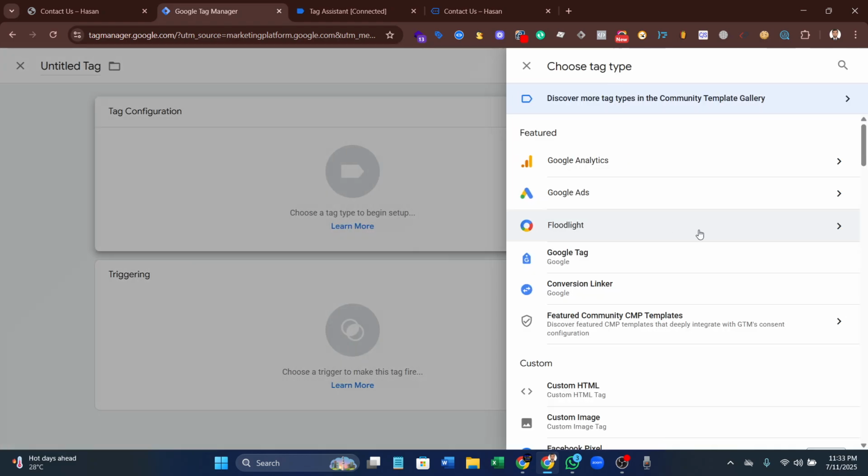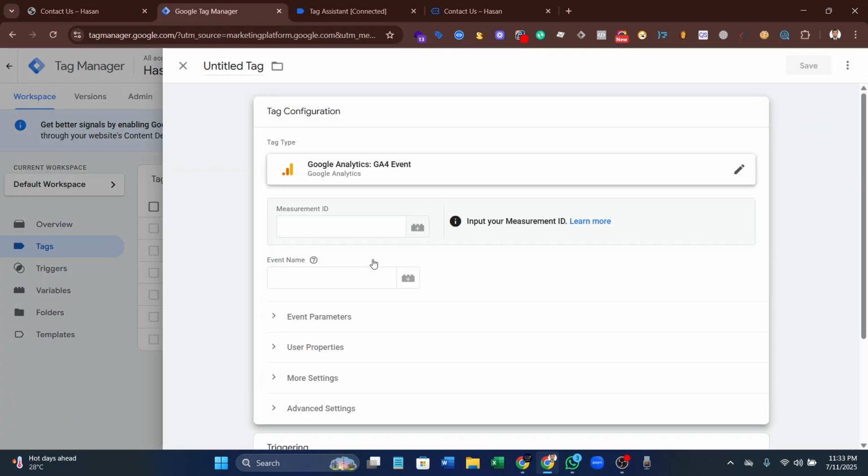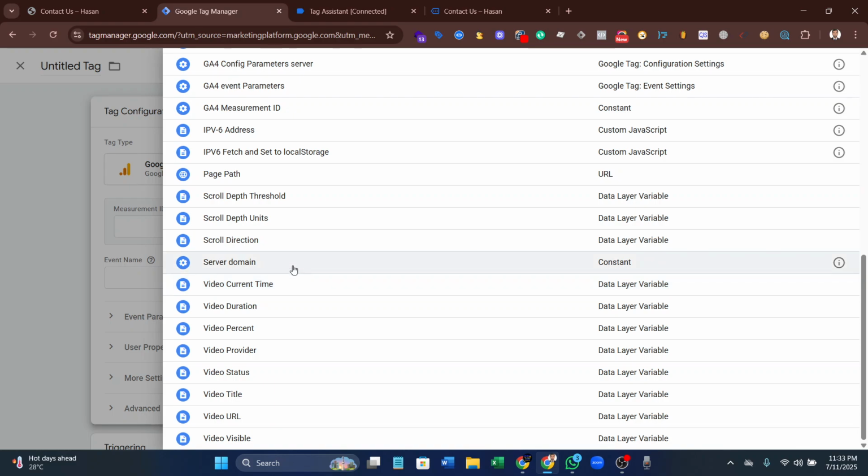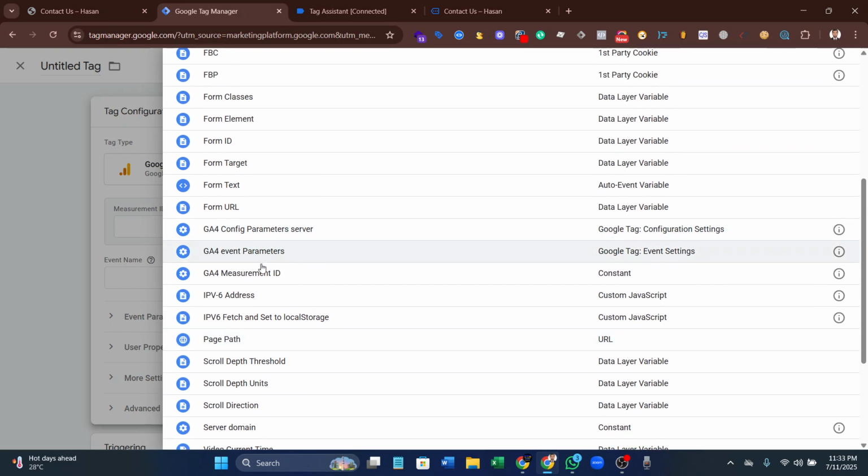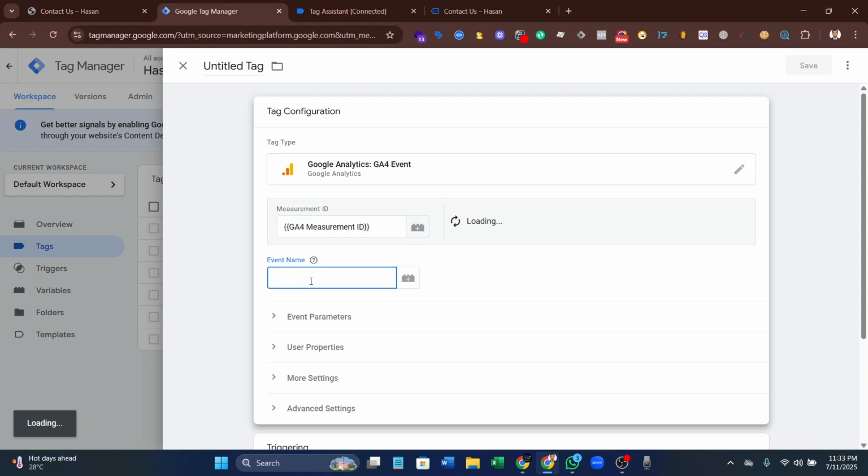Create a tag, new tag for GA4, so measurement ID, GA4 measurement ID. Name it newsletter form submission.